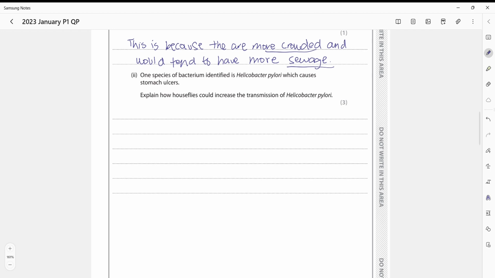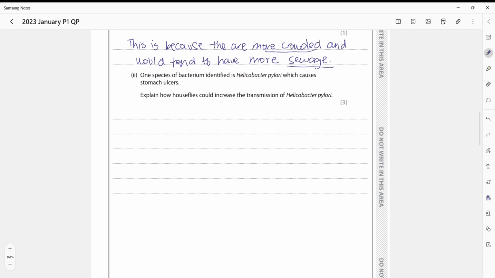Okay, so because it is a disease that causes stomach ulcers, it is possible that when a person poops it out or has feces, that these feces would contain the Helicobacter pylori bacteria. And you could have a housefly that could land on the feces and then could possibly land on someone's food. And when someone ingests that food, then the Helicobacter pylori would be transferred from the food to another person's stomach.